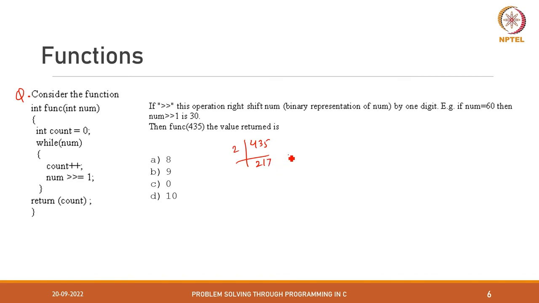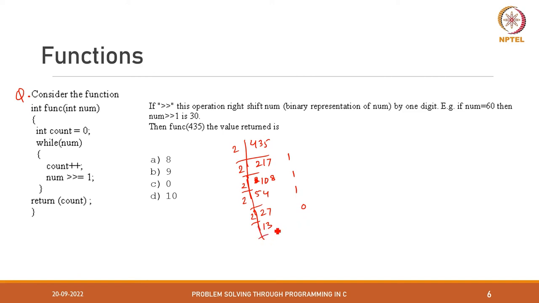and then we have 2, sorry, 108, 1, 54, 1. Okay, did I make a mistake here? Point it out if I make a mistake, please. So this is 27, this is 13, this is 0... oh, right.